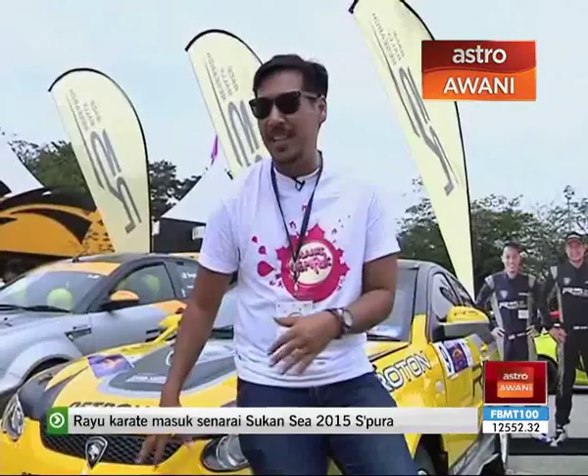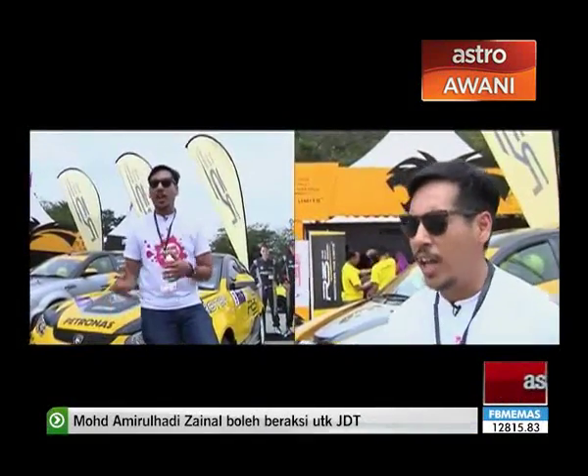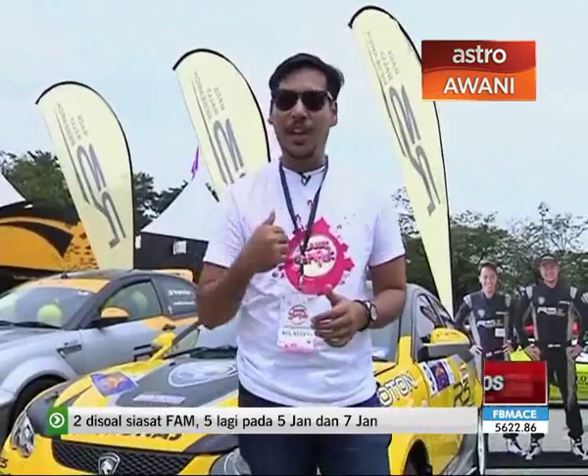Now we're going to check out some of the tasty bits that Proton has brought for us here at Planet Gempak. What I have here is a Proton Rally Car. This car competed in the Malaysian Rally Championship. Now, this has a bit more power than your standard Saturnio — it pushes about 170 brake HP and it's got a short throw gearbox. It's a proper rally car. Let's go check out what it can do out there on the track, and then we've got something a lot more exciting.